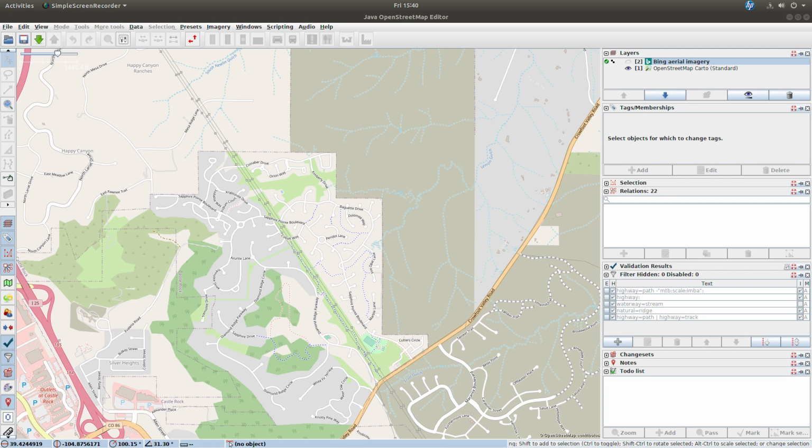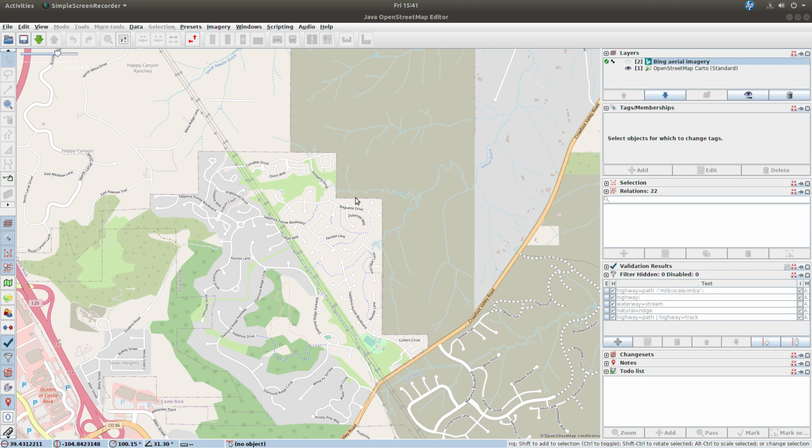And you should do a little research to ensure that that is not the case. I have done that here by speaking to the GIS manager of one of the cities involved. So this is the JOSM OpenStreetMap editor. I have the OpenStreetMap Carto layer as backdrop.